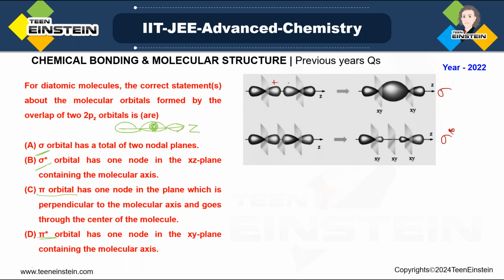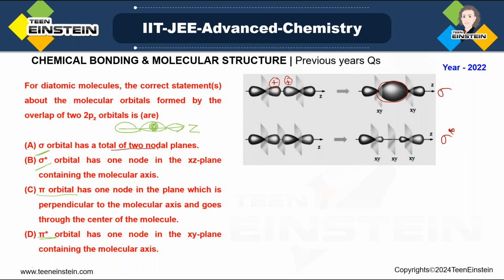So in case of sigma, what happens? There will be phase sign matching. Don't consider it as charge. It is not charge. It is a sign of phase for these two lobes of p orbital. So when it is bonding, the phase sign should be matching, and that is why now you can see the electron cloud, it is larger than the previous picture. But we want to know the nodal planes.